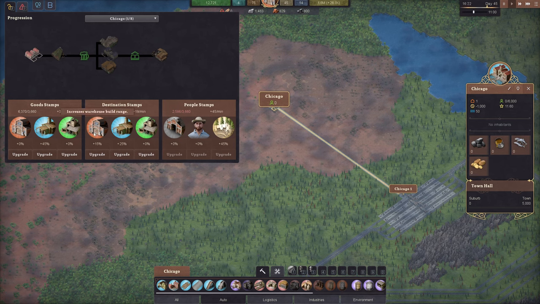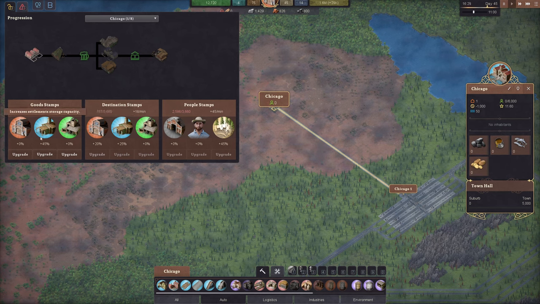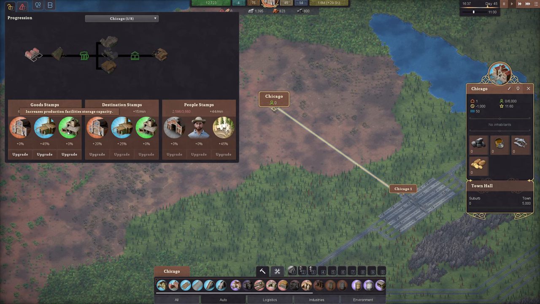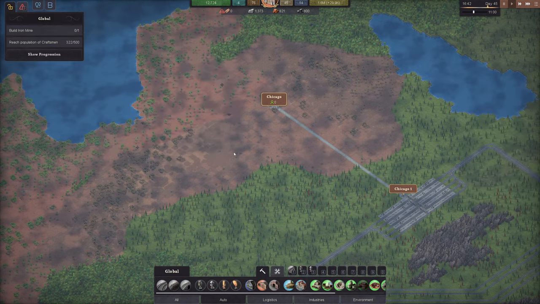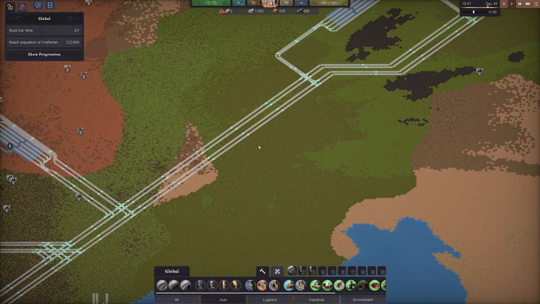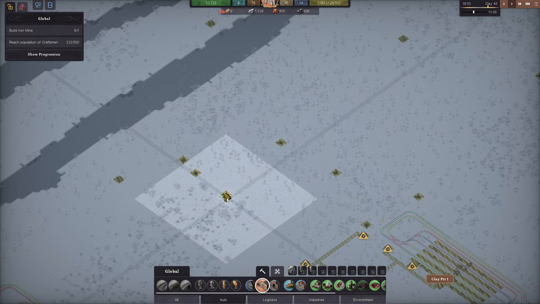And for destination build range, we're definitely going with the warehouse. And the goods production. Maybe actually increasing the... Yeah, I think we'll go with that. That'll be good. So that is Chicago. We are going to need one of these right here.